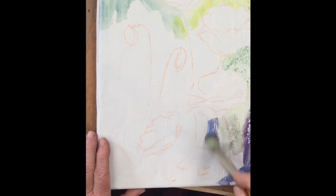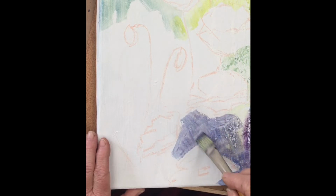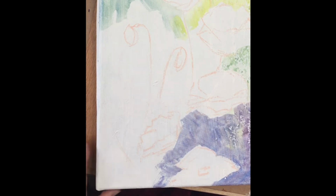And I feel very bad about the fact that you can't see the whole picture. But you're only missing, well, I don't know, about a sixth of the thing. It's not as much as it looks, actually, to be quite honest. So you get the message. And I will do more of these because I found this quite liberating. And I think that this is an absolute antidote to the problems that some watercolourists encounter with paper.